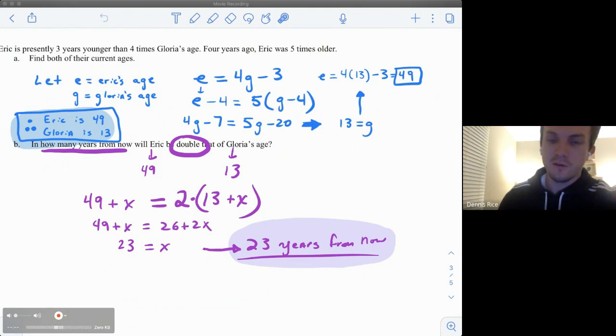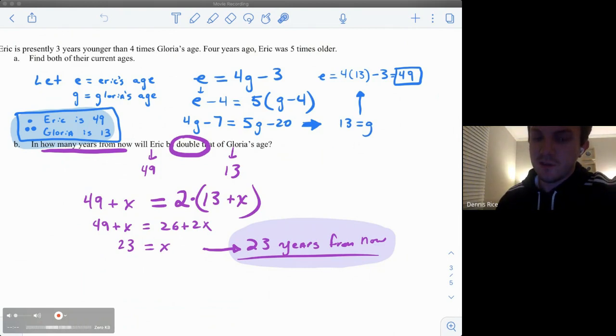4 years ago, Gloria was G minus 4 years old. So I want that quantity to be calculated first, then multiplied by 5. If you drop the parentheses, you're multiplying her current age by 5 and then subtracting 4 from it, which is something totally different. Age problems are usually solved best through substitution because, just like the ratio one, you have something by itself.